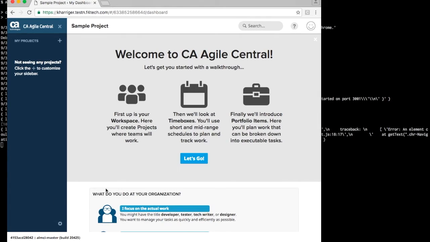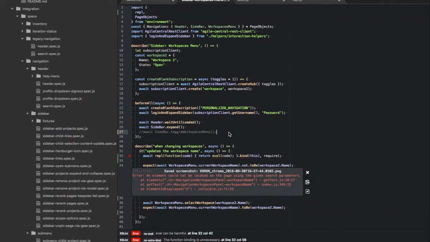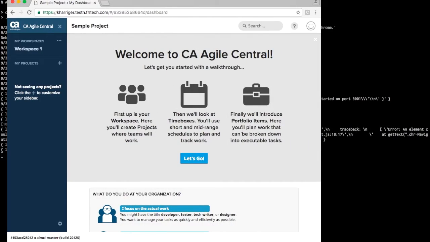So let's go back to our test, and we'll notice that I've commented this out, and this is the reason for the test that is breaking. So instead of restarting this whole thing, we're just going to run this line of code. Alt-Shift-Enter. Okay, if we switch back to the browser, we see that it has enabled the workspaces option.